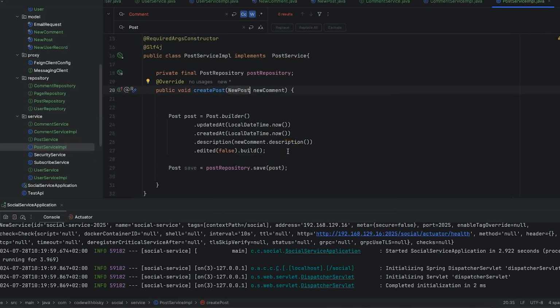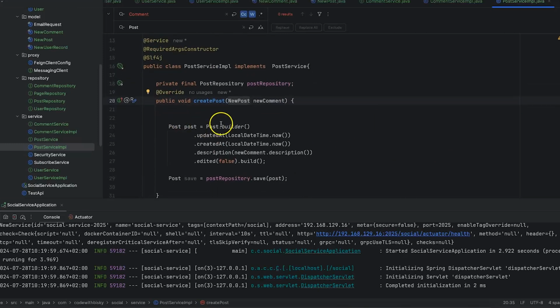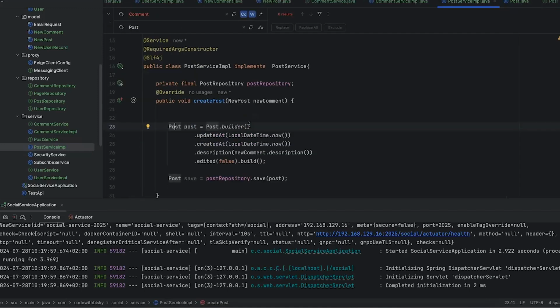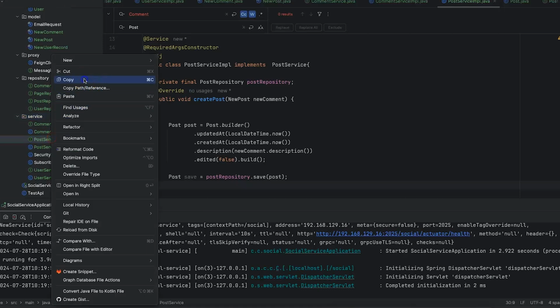So this is what you can do if you want to refactor things, to do things very fast. You can just do this because the logic is also almost the same. We are creating a post and save it as a node. So far we do not add relationships. These are things that we are going to do next after we created a post. So after doing this, we need now for a page. Let's create a page service. Let me copy this post.